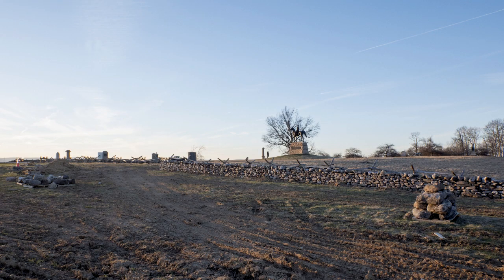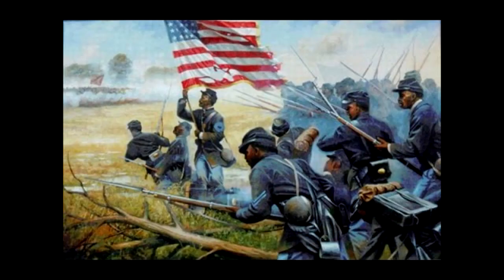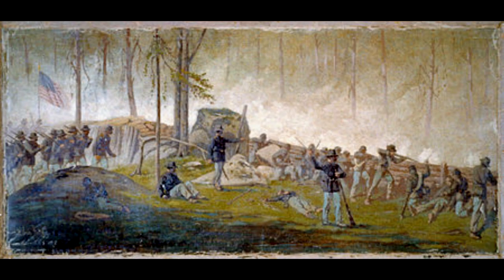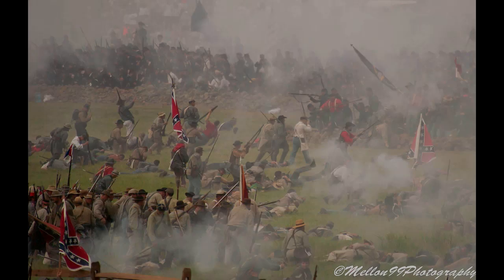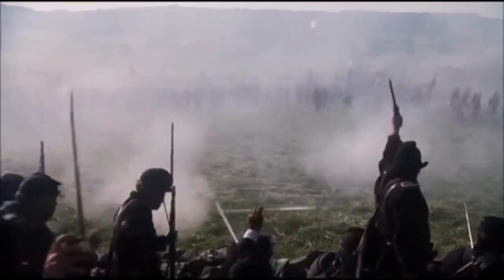The Union soldiers fell back to a fishhook-shaped ridge called Cemetery Hill. This ridge provided an amazing defensive position for the Union defenders, and would have to do until reinforcements could arrive from Washington, D.C. Lee noticed the Union's lacking numbers and realized that the reinforcements were slowly trickling in. This gave him the idea that they were open for an all-out attack. This all-out attack would come to be known as Pickett's Charge.